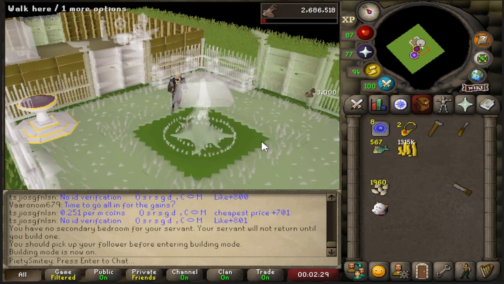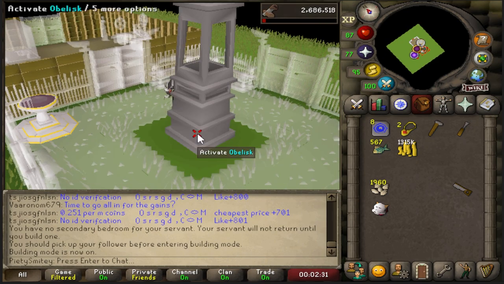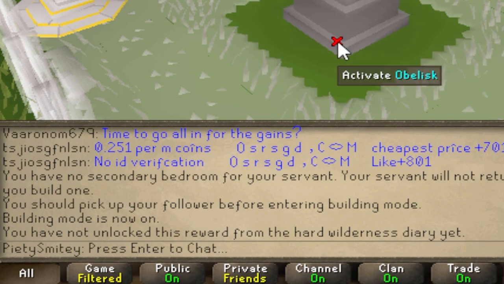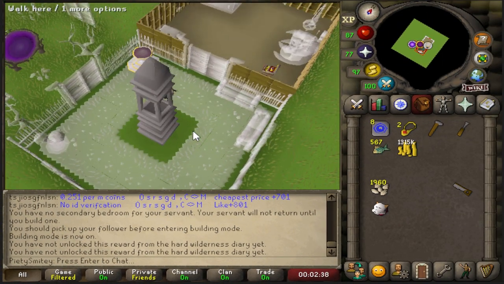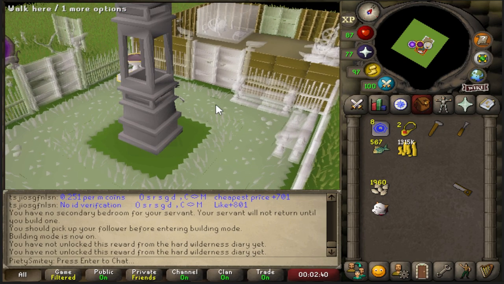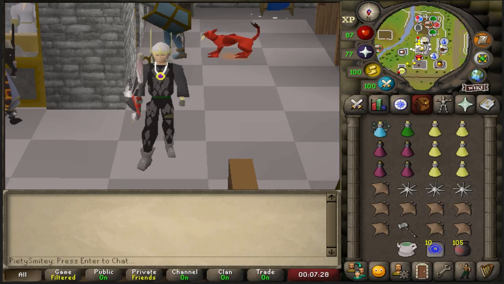Okay, so Obelix built. Wait, what? So I just have to go to a random one every time? I've not done the work. Ah, whatever. Okay, we're ready to start Slayer.